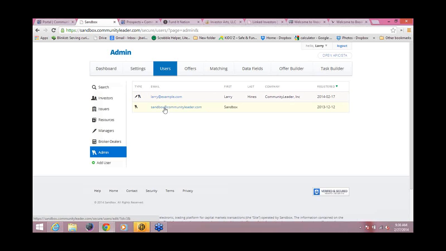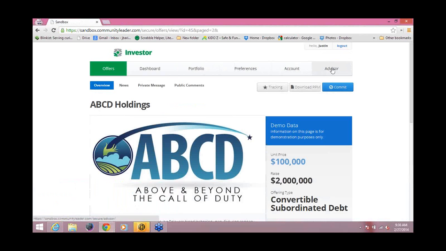And then these are the admins. So there's Larry again. There's another admin user as well. I can add users from here. Obviously, there are front-end widgets off of the marketing websites to add investors or issuers. That registration process will automatically add an investor right here. I'll show you that real quickly.